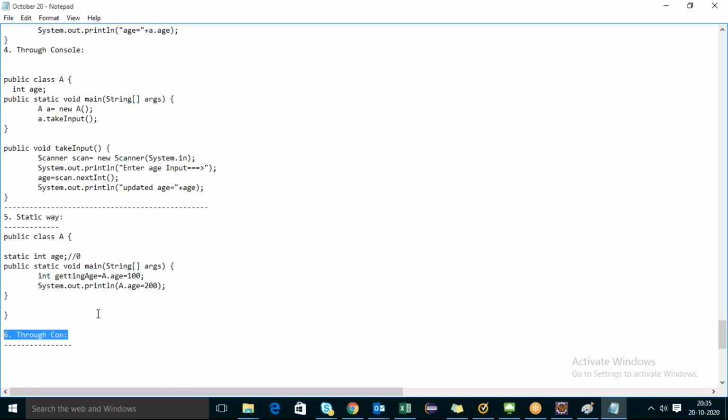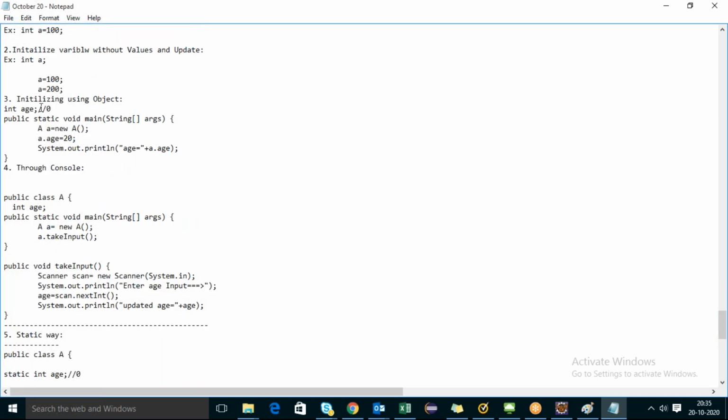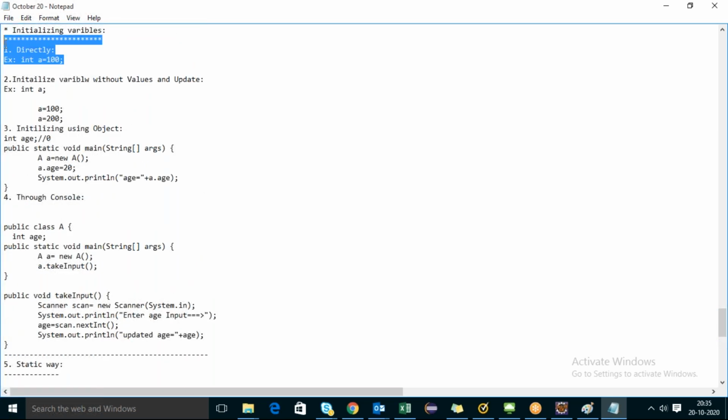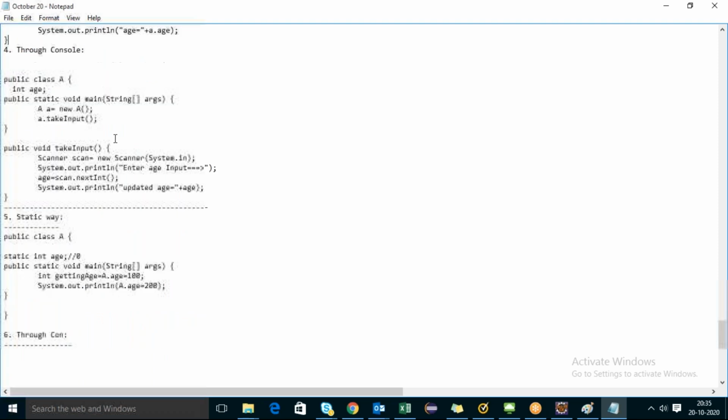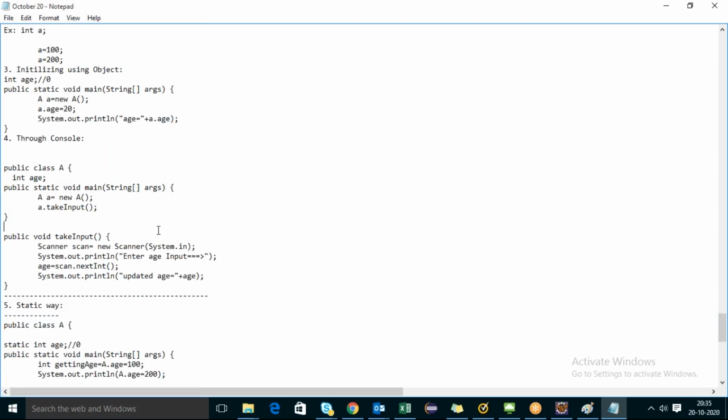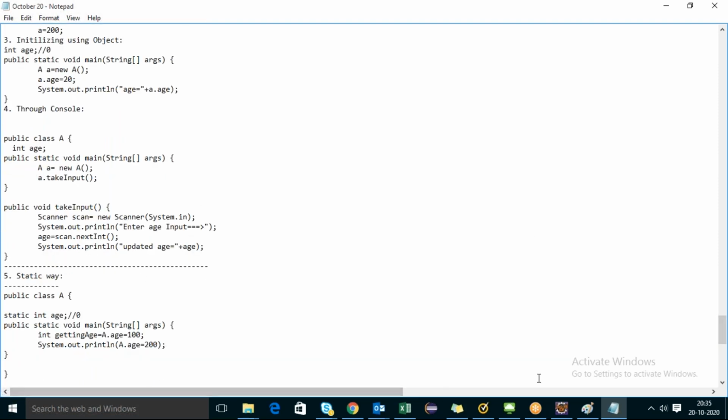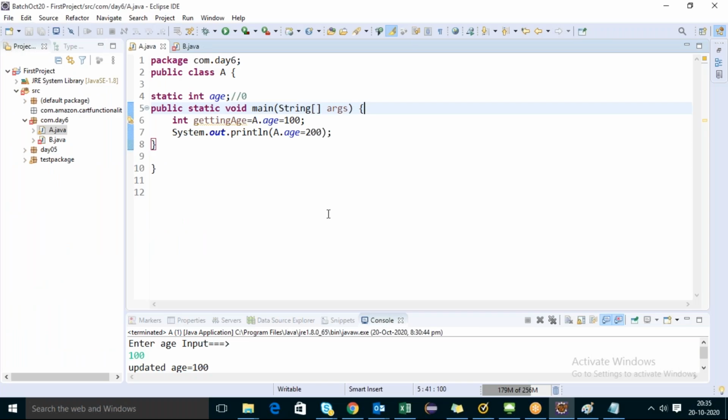Through constructor we'll discuss later. As of now: initializing directly, initializing a variable without a value and then updating the value, then through console, then object reference, and static way.